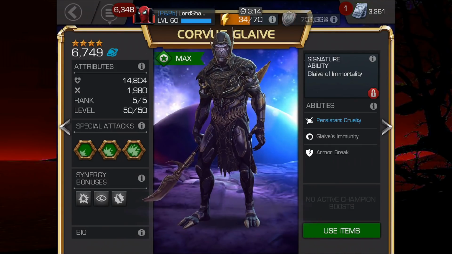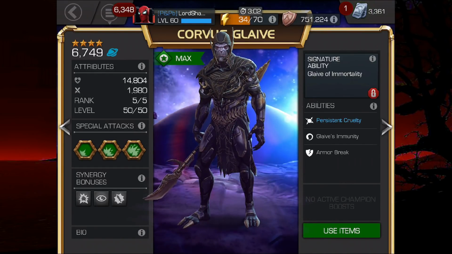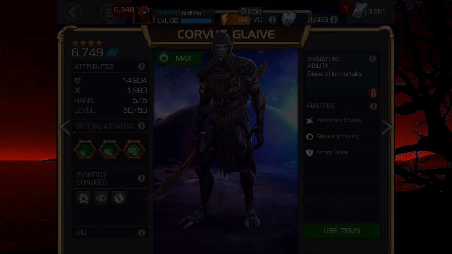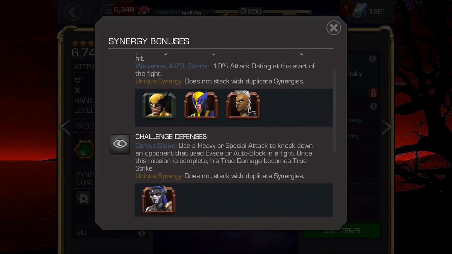So we're taking a look at Corvus Glaive. I don't have him as a 5-star, I want him as a 5-star, but I took my 4-star up to rank 5. As you can see, he does not need to be awakened, although his awakened ability is useful sometimes. But let's take a look at his synergies real quick here. Not going to go through each of them, you guys can take a look here. Pretty interesting synergies.